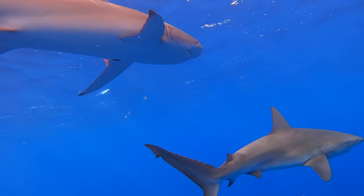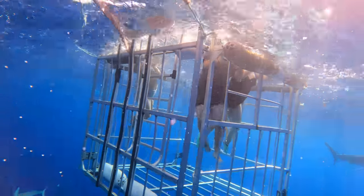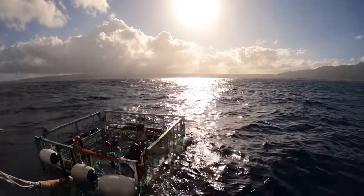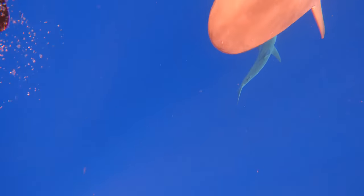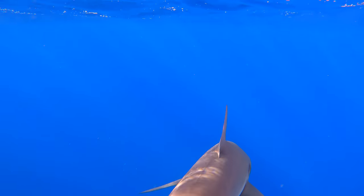They explained everything along the way and they made it feel safe and easy, and they took the video footage, which they had at the end of a pool stick or something like that, on a GoPro. It was much harder to film in the shark cage than I thought it was gonna be. Very wavy. We're in the North Shore and the captain said it was like a 5 out of 10 in terms of waves. If you can, get them to film some stuff, because if that's a 5 out of 10, I don't even want to know what a 10 out of 10 is. At a 10 out of 10, she says they cancel it.